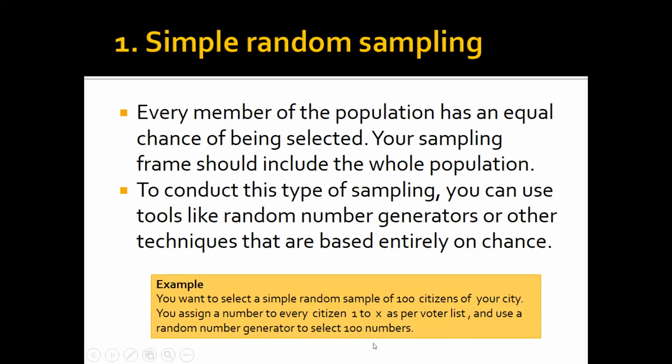In earlier times, or particularly when the population or sampling frame is small, like your class, where there are 38 or 35 students present, even if you are not using a computer-based system, you can just put chits with the number of each student, and whatever sample size you have decided, you just pick that many. But if the population is large, if the sampling frame is huge, then there is a requirement for a random number generator to bring out the required sample.